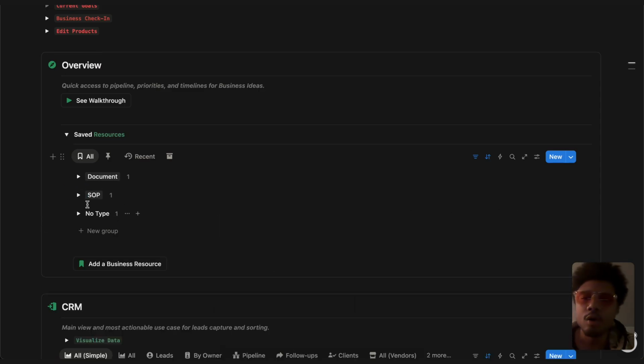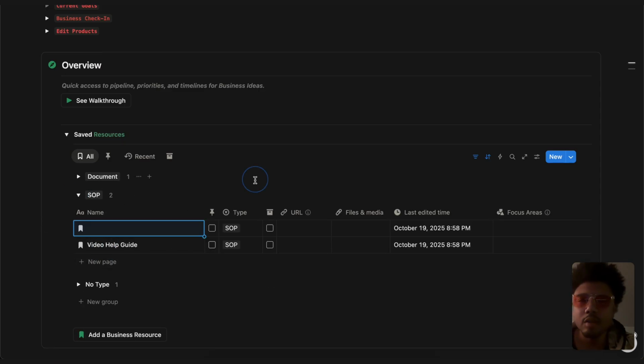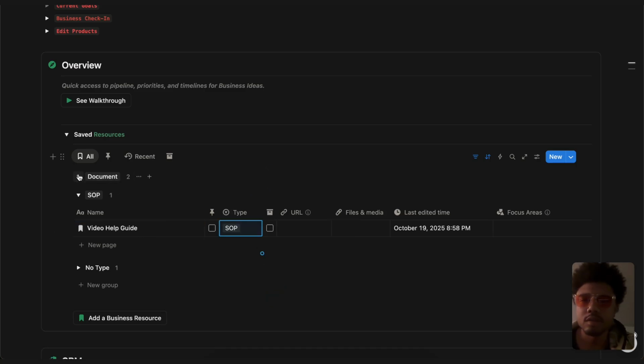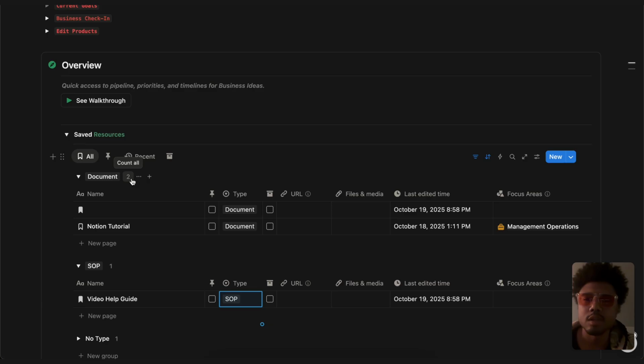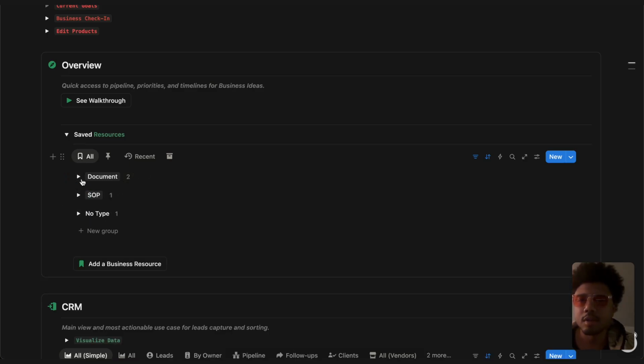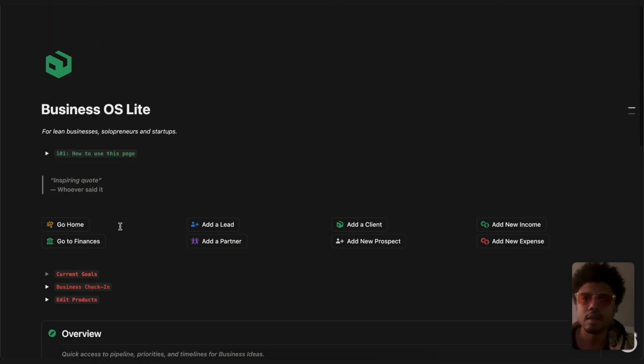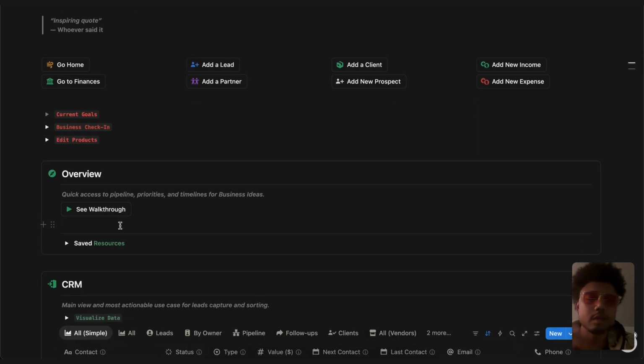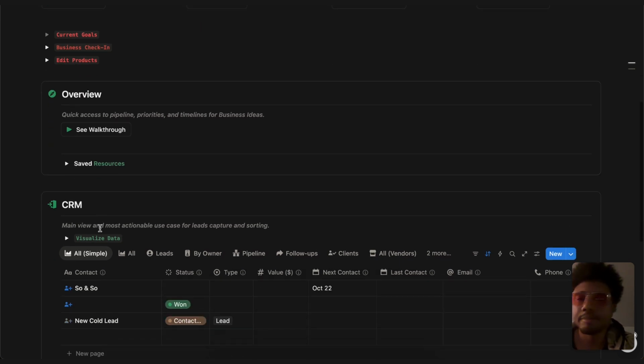Now if I had a whole nother, so let's add another resource, and this one is a document. You see it adds to the documents, and you can see the number of them in there. So I'm gonna close those up and collapse that. Like I said, you don't need to be looking at too much. Keep your mind clean. Your space is your mind, you know. So definitely keep good data hygiene. There we go.